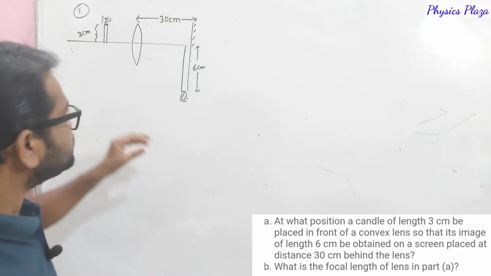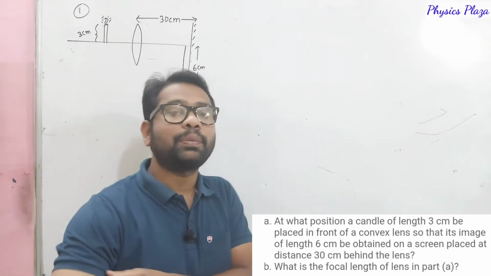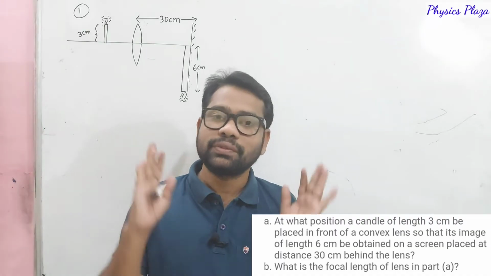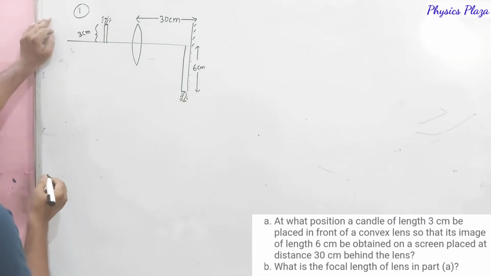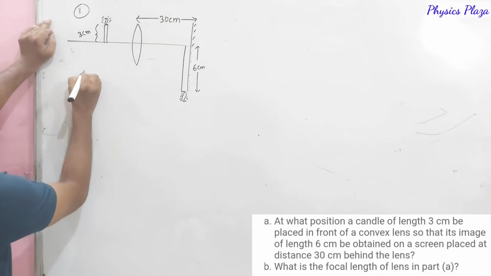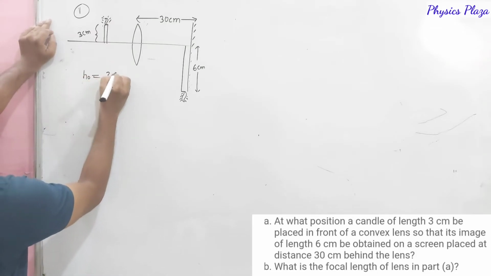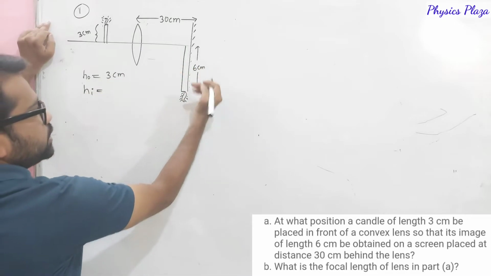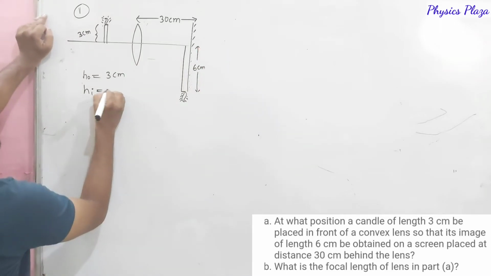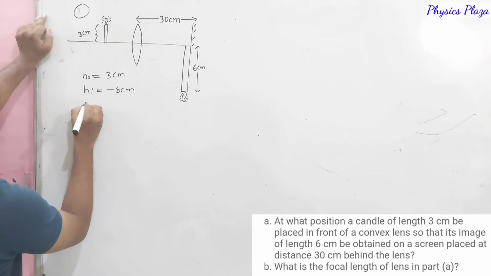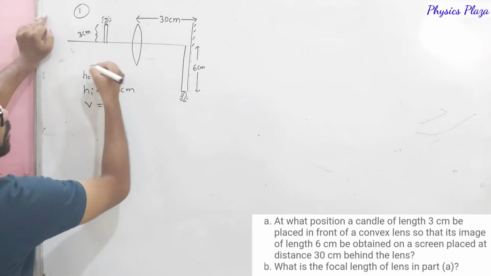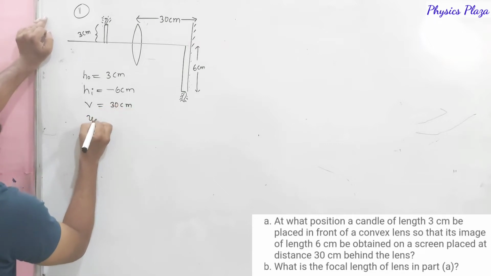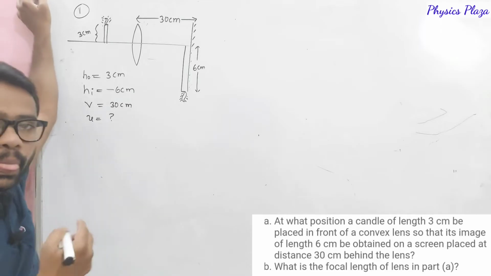focal length also. So first write the data. Children, whenever we are substituting the values, we must follow the sign convention rules. That is very important. So according to the sign convention rule, dear children, first what is given here? Object height is positive 3 centimeters. Image height is negative, because it is a real image and the image is found below the principal axis. So it is minus 6 centimeters. And image distance, from the right side, that is in the direction of the incident ray, is taken as 30 centimeters. So first we need to calculate the object distance, then we can calculate the focal length.